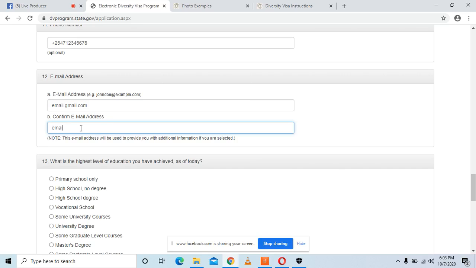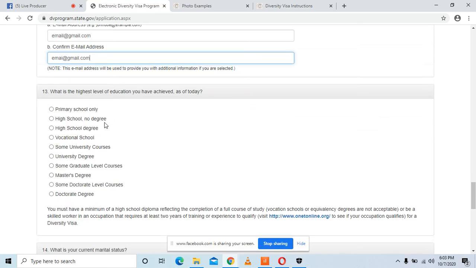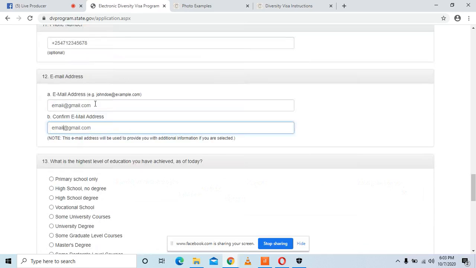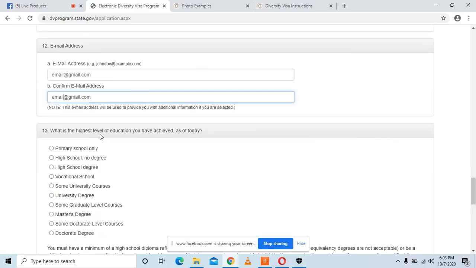Email at gmail.com. You put your email and then you confirm your email address.